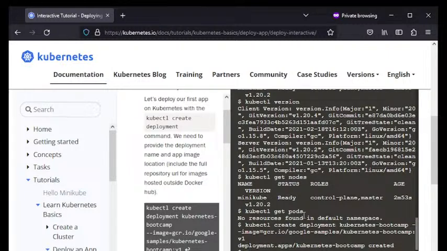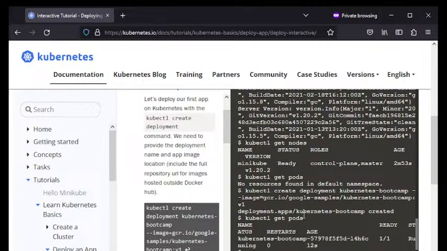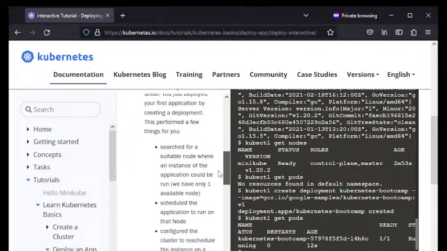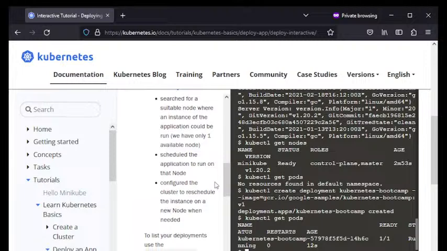So what it will do is go out and fetch that image, and then spin that image up, and you can see here the image is running for 12 seconds. So it tells you what it's doing. This is the magic of Kubernetes actually making something happen.